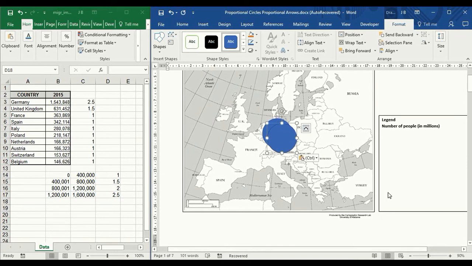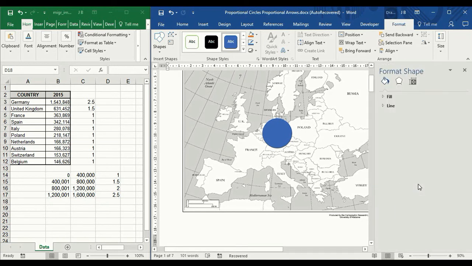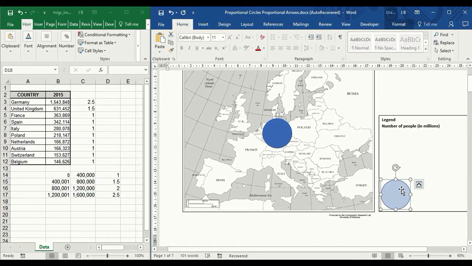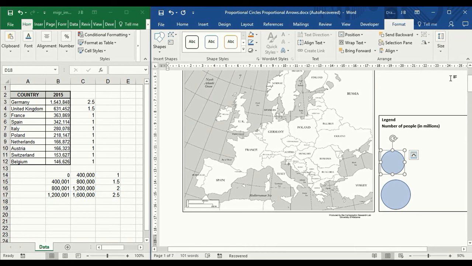So once you've got the circles and you're happy with them, the best thing to do is set up the legend with the categories. An easy way of doing this is, instead of having all of the circles in one circle, you increase them as they go up. Here I'm going to change the transparency slightly because I think it looks a bit neater. And here I'm just arranging the circles on top of each other with the various different sizes going up. Again, it's a bit easier just to format it.